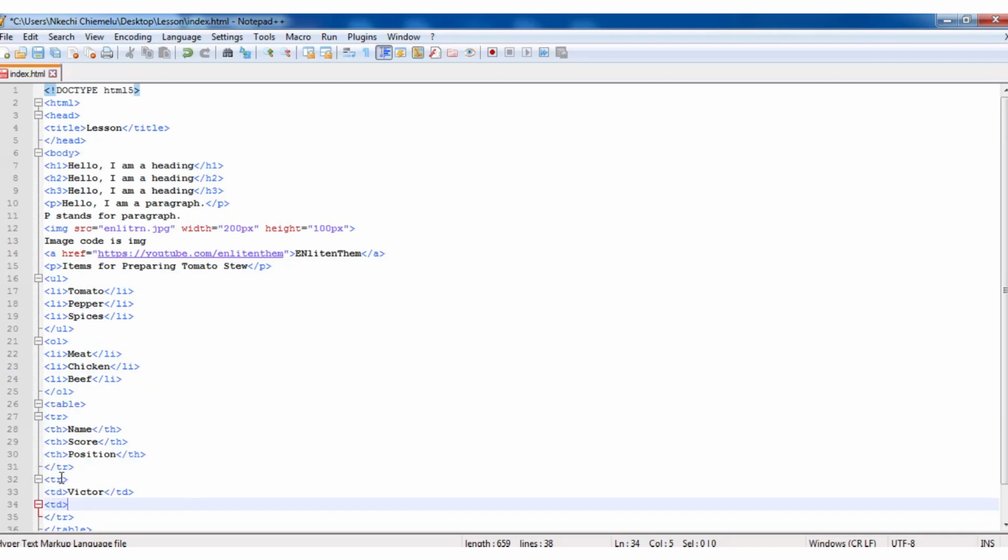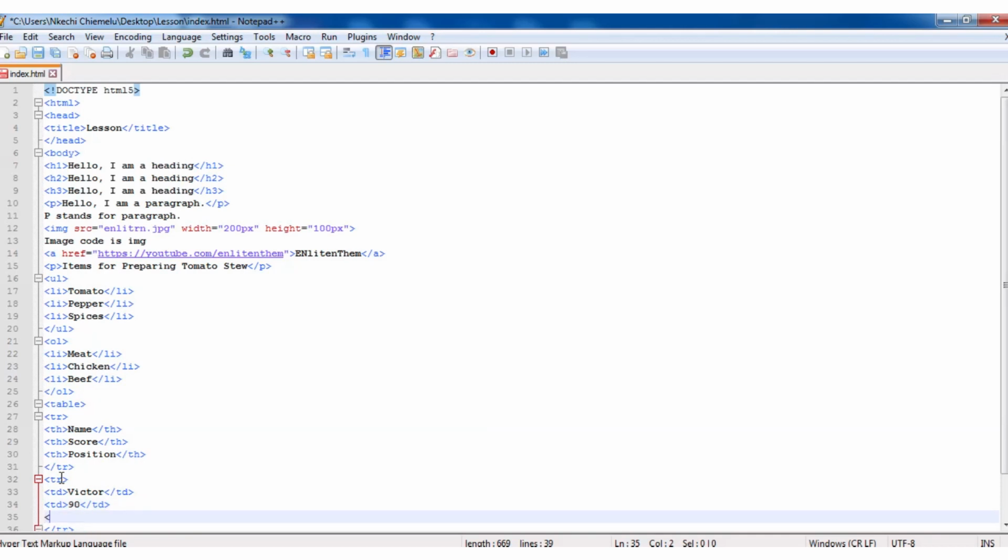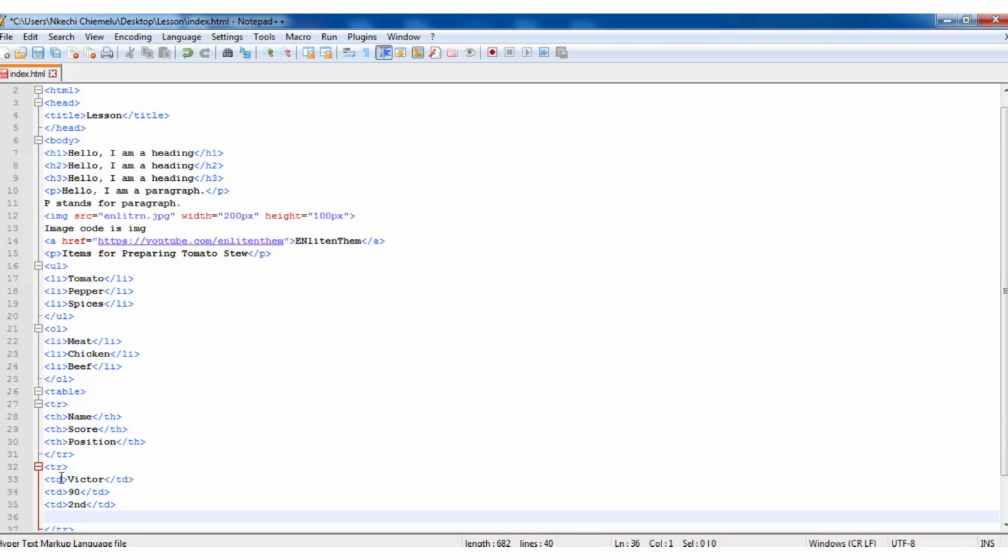We'll have another TD, his score, let's say he got 90, which is kind of unfair for the poor guy. So let's give him position second. Then we are through with this second row.